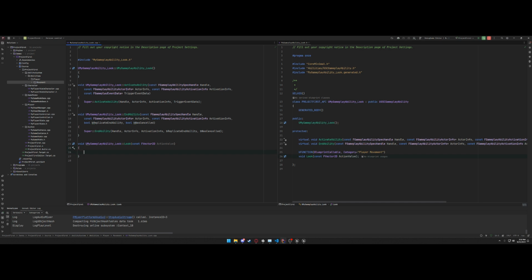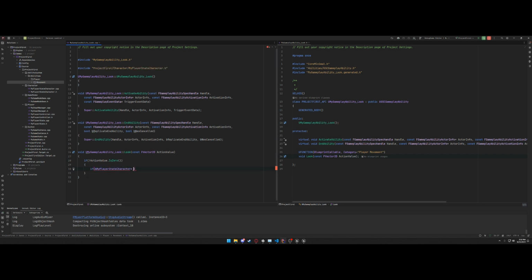Okay, so our look is pretty simple. So if not action value dot is 0. So if the action value is not 0, so if we're actually moving the stick or the mouse, if my player state character, that's our character, is equal to cast my player state character, and then we're gonna get avatar from actor info.